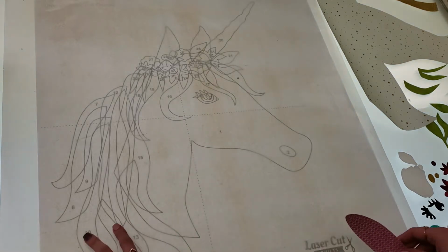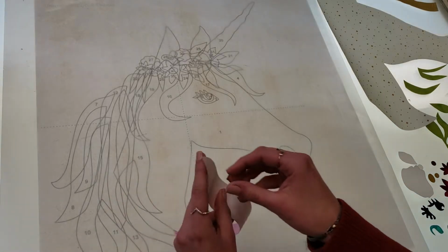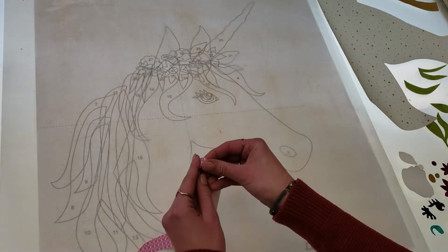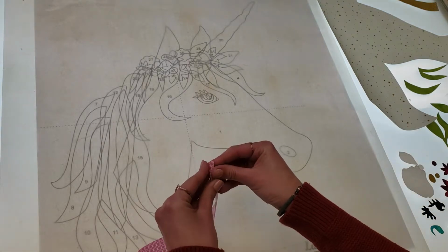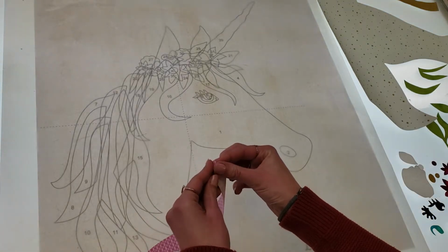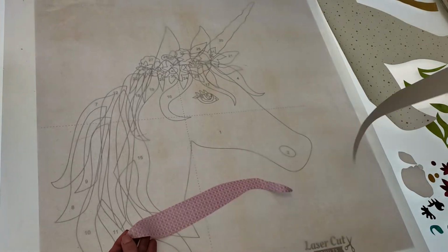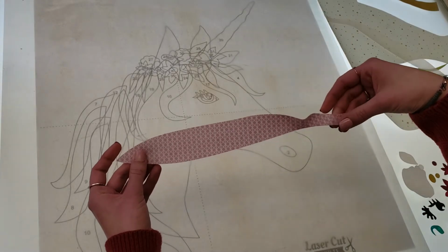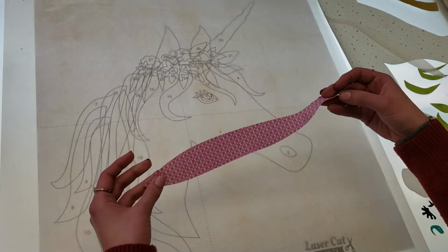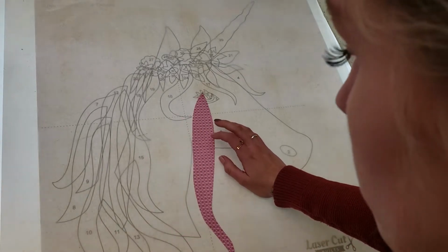So we're going to start with this section of hair, and you're just going to find an area on the piece and peel off the paper backing. As you see, it comes off pretty easily, and we have a consistency all the way across the piece of the FlexiFuse. And then we're just going to line them up with where they go.